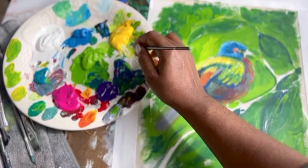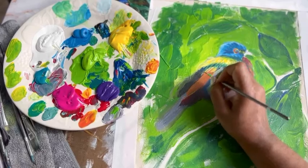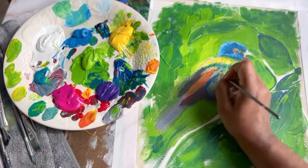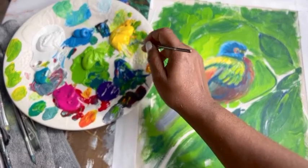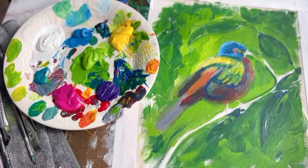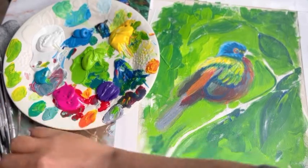Remember to make your art your own. Don't be afraid to add in details that might not be there that you feel should be there. Painting is painting what you know and painting what you would like to imagine as well.